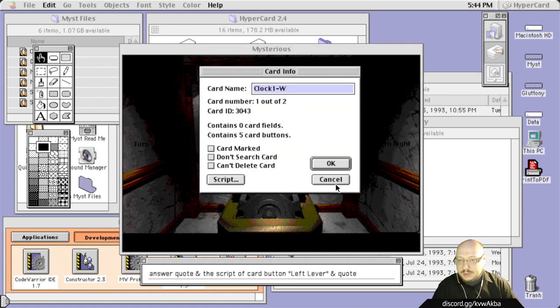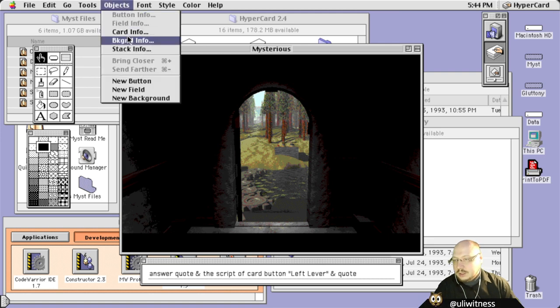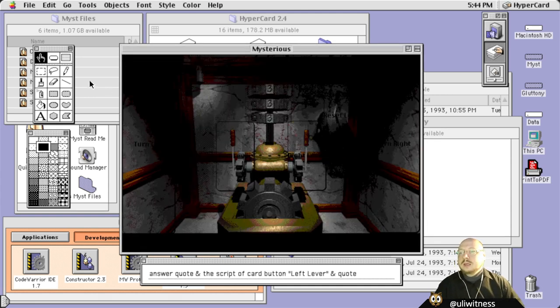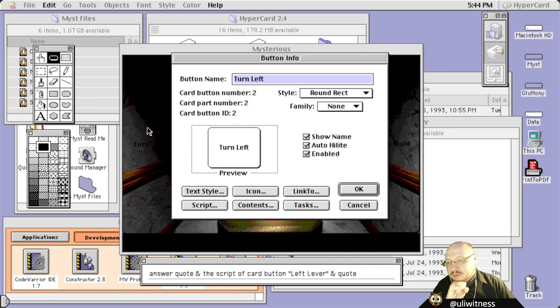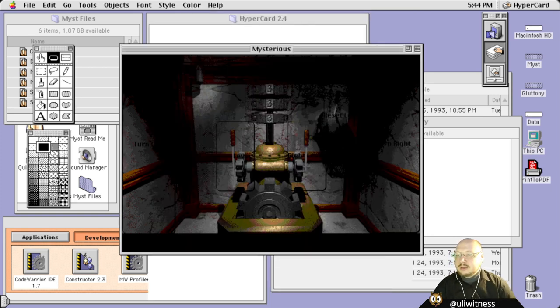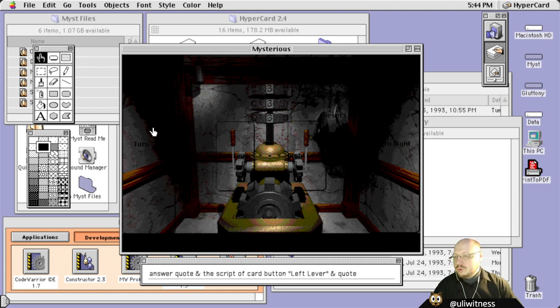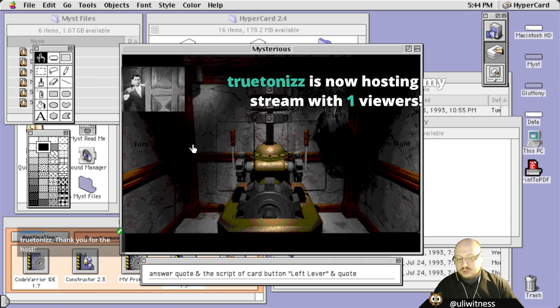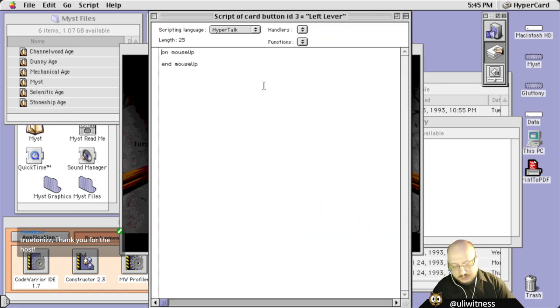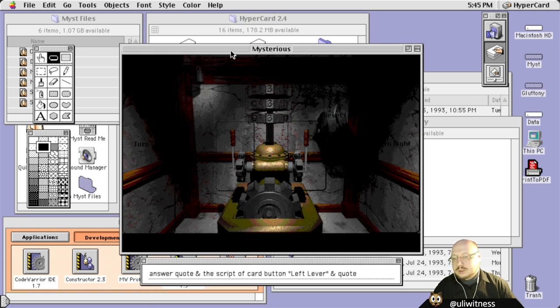And I just realized, let's copy the card's name, go to the next card, and give that card a name too. That was clock 1E, I think, was what the graphic was called. And now, what we want to do is, when you say turn left, we actually... Oh, one more thing. And the pass thing you saw earlier. If we say pass mouse up here, that means that it will do this code and then forward the message. Let it go on. See, we get both. Here we only get the A5, and here we can say play harpsichord is the third standard sound, so play harpsichord CEG.